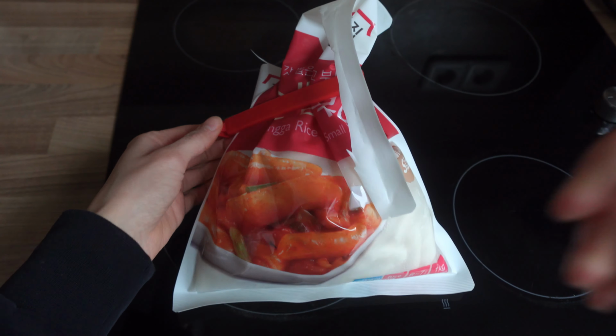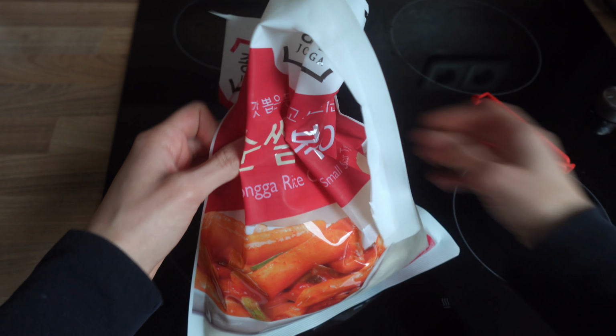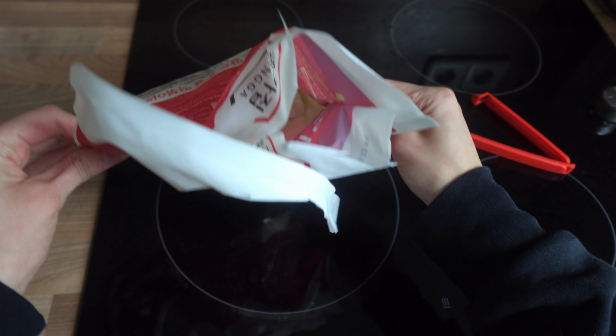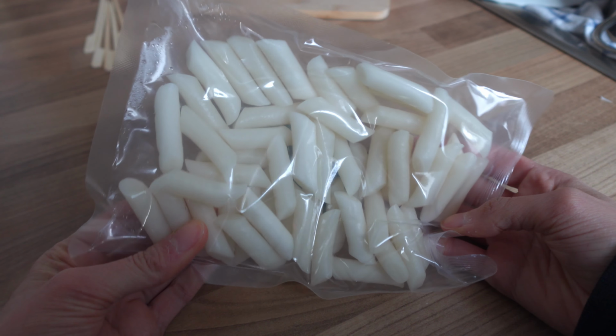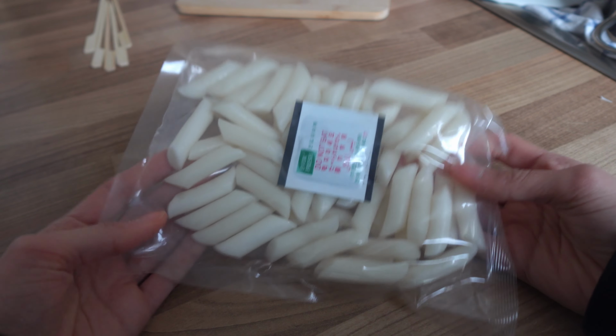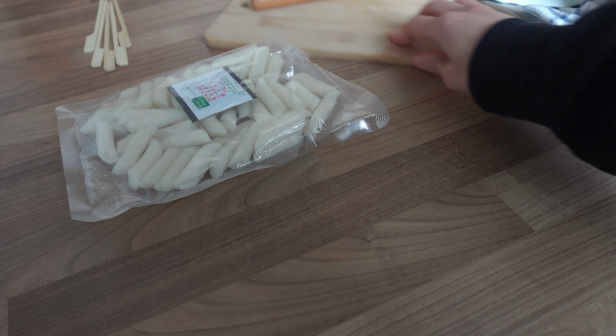Let's get started. So we're gonna make some fried rice cakes, street food style. These are the rice cakes I'm gonna use. Honestly, not sure if they're not expired because they've been in my fridge for... Oh, okay, yeah, they are. Okay, so we're left with the small ones. They're actually really tiny, but size doesn't matter, at least in this case.